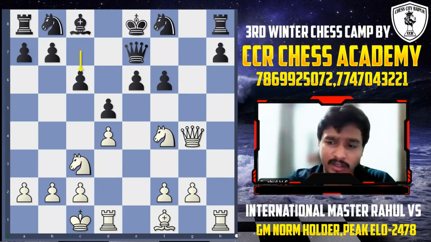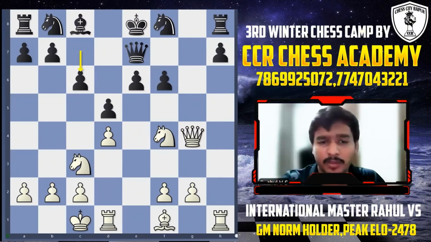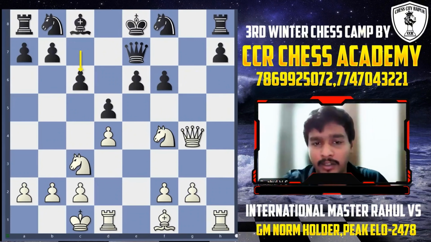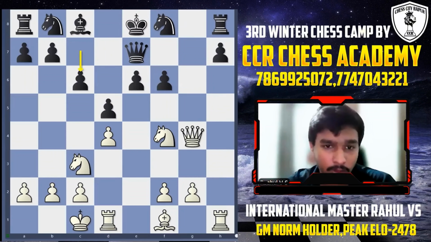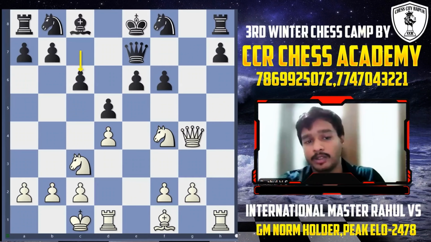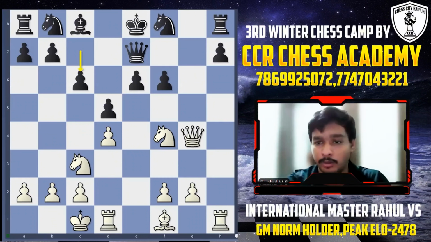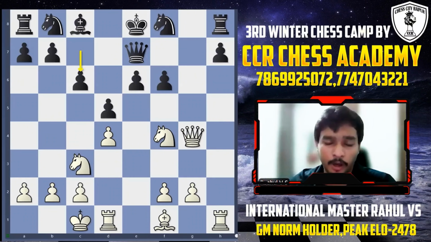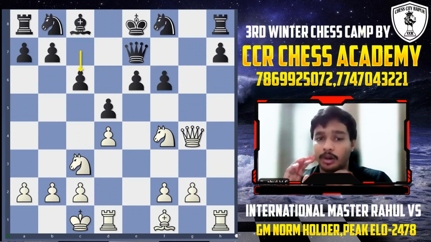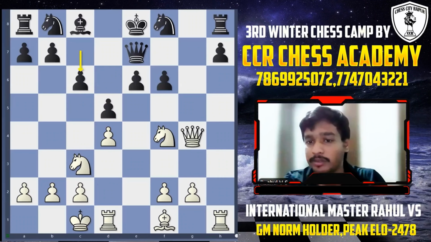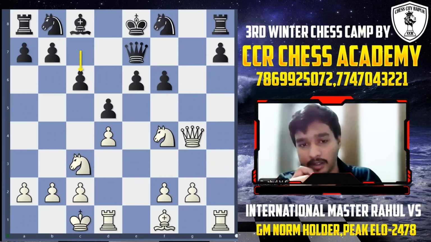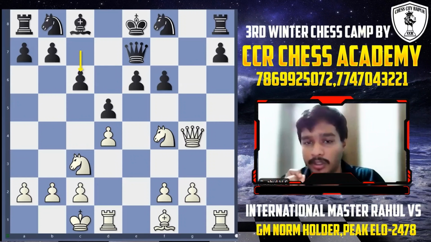So why is identifying weaknesses very important? Why are we trying to identify the weaknesses? We are trying to develop the pieces, right? What does the weakness have to do with developing pieces? Point is, you want to develop your pieces or improve your pieces in a way that all of your pieces, as much as possible, are attacking the opponent's weaknesses. Why? Because only when you attack a weakness is that particular piece most active.